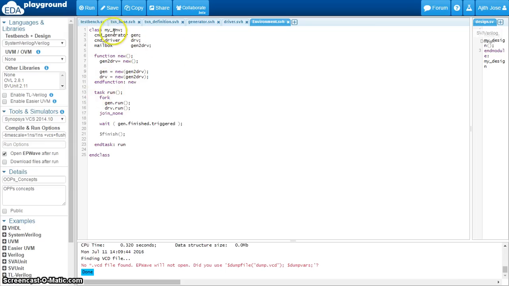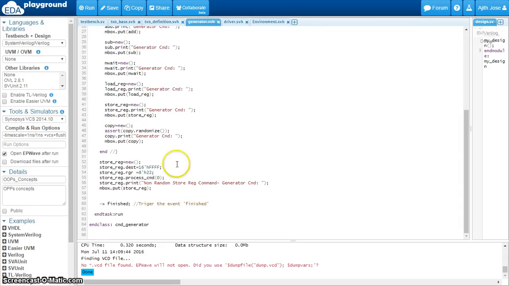In the run task of my env, the generator run task and the driver run task are forked together, and we are coming out of this thread immediately after this by the join_any statement and waiting for the event in the generator to get triggered. This event named finished is triggered when we complete the generation of all transactions.